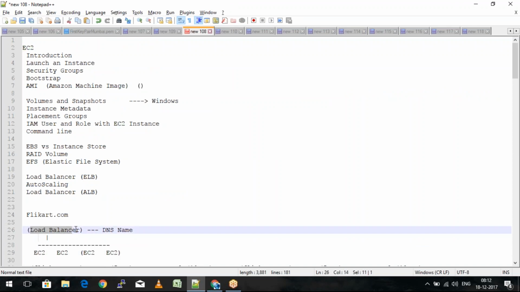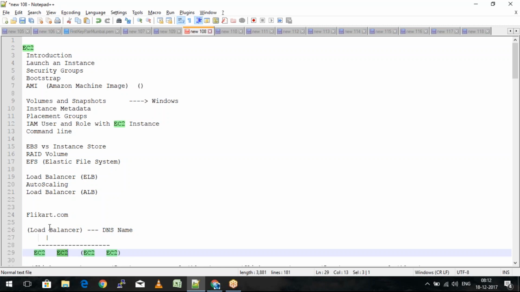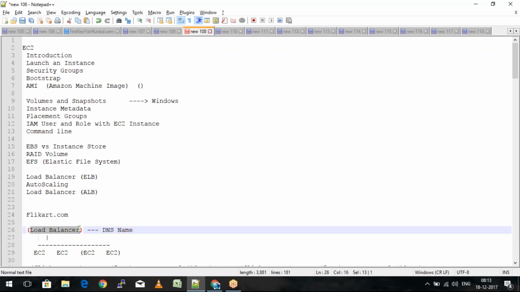Here, if you see, I have got a load balancer, and this is the DNS of my web server, that is flipkart.com. Initially, I had a size of 2 instances to be running all the time. Now the load has increased on this load balancer, but the load balancer can only balance the load. Someone has to tell the load balancer that if the load is higher, then go ahead and add a new EC2 instance. That is done with the help of auto scaling groups.